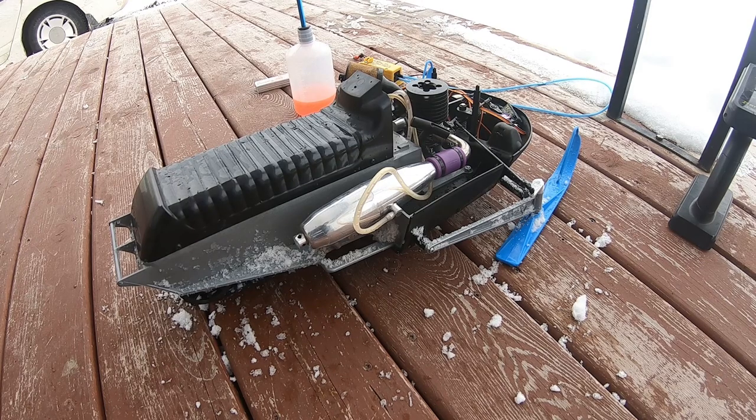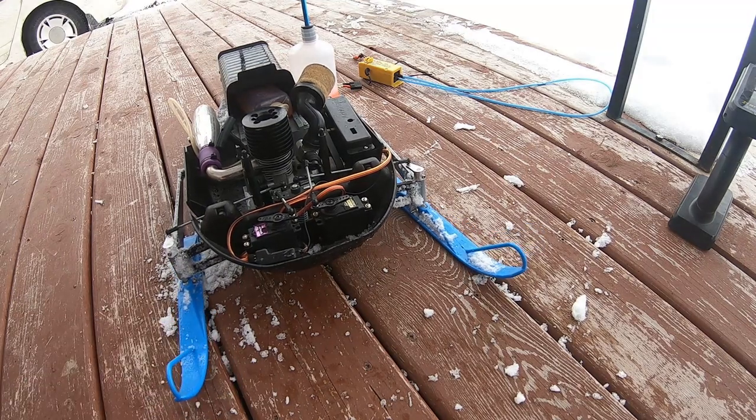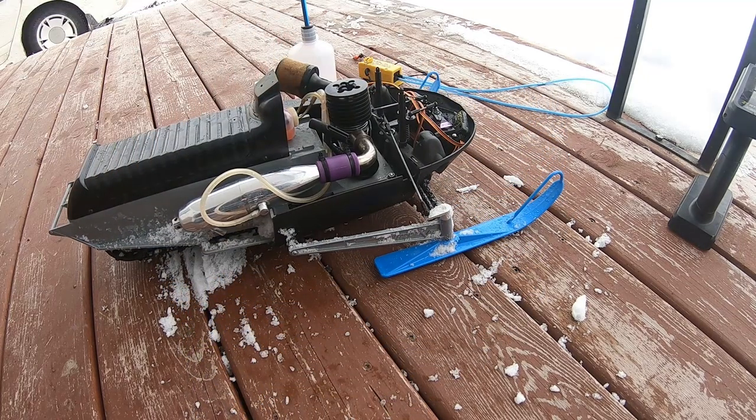I know the front end is way too large. It's almost as large as it is long. I'm probably gonna keep it this way because this is not a real mountain machine. Probably a bit more complicated if I try to rechain it to change everything back. But I think that just with the track, this machine could have a lot of potential, so. All right. Meanwhile, I'm gonna start working on that machine.